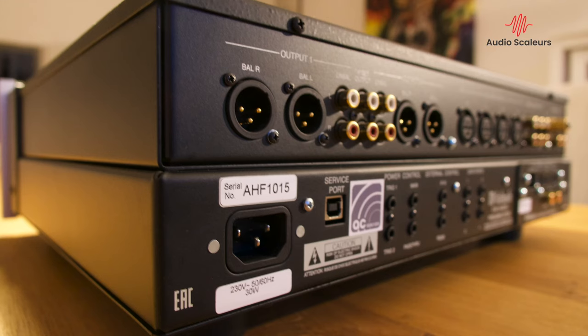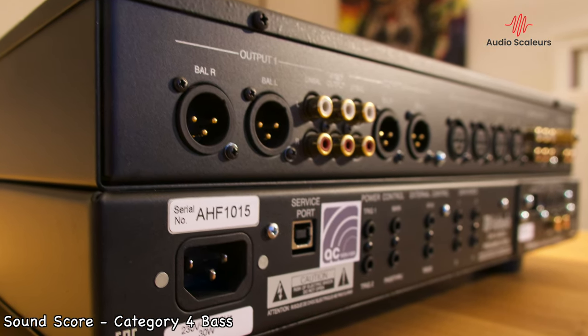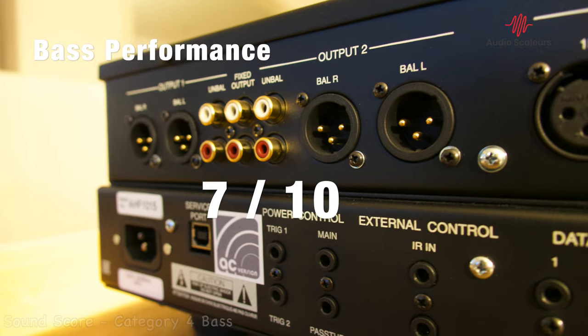7 out of 10. Bass performance is very good. The bass is punchy, it's grippy, it's detailed, it's never boomy, it's never too much and never too little. Therefore, it earns a 7 out of 10 for bass performance.